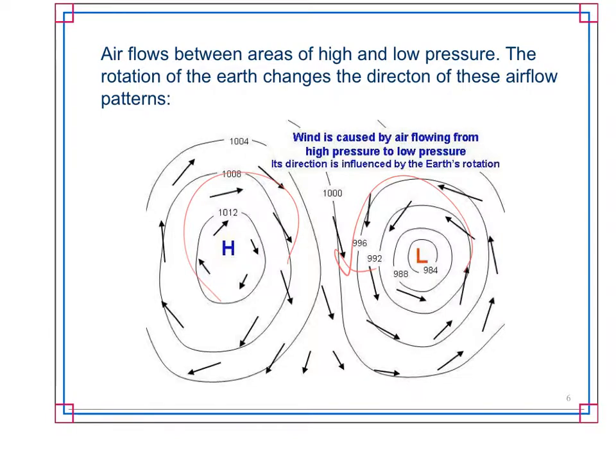So, the old question about what happens in South America, or the southern hemisphere versus the northern hemisphere, when you flush your toilet and you see the water direction going down, why is it different in the southern hemisphere than the northern hemisphere? Well, the direction is the same, but if you look at it from a different perspective of where you are, north and south, the water direction is different. So that's the same thing you see going on here.